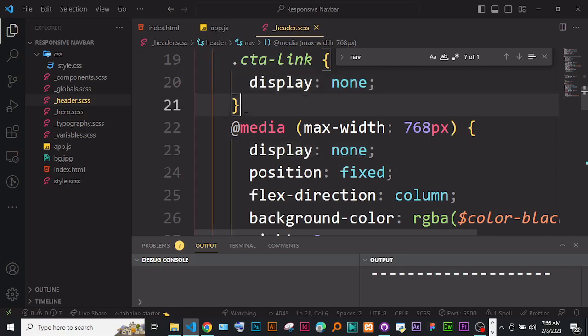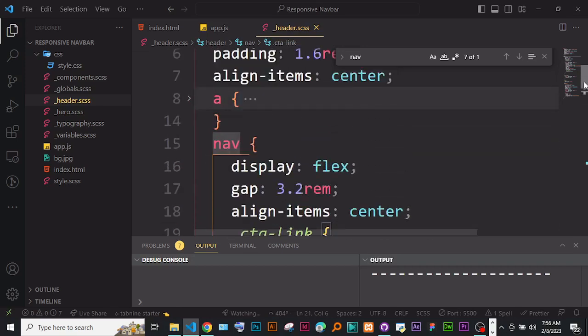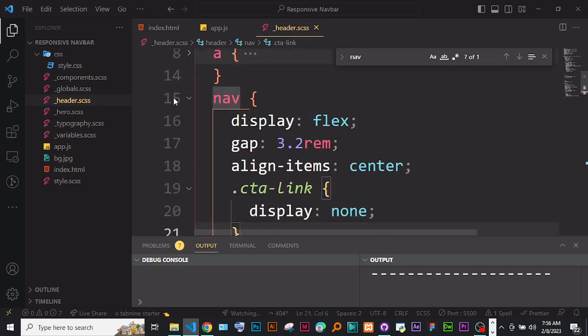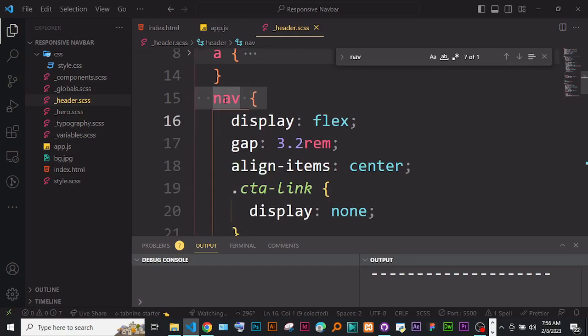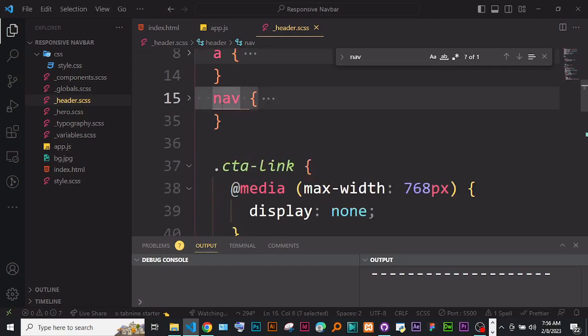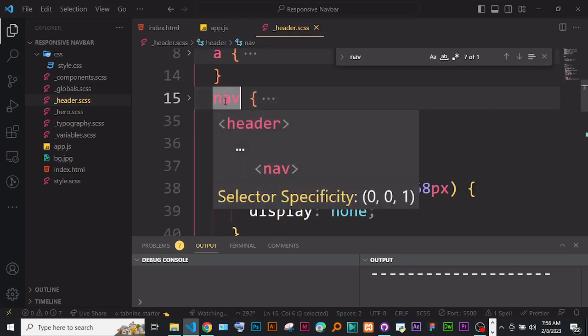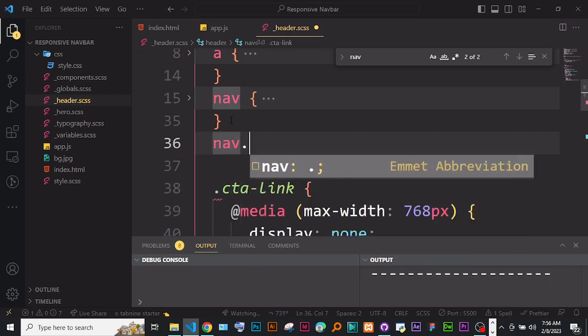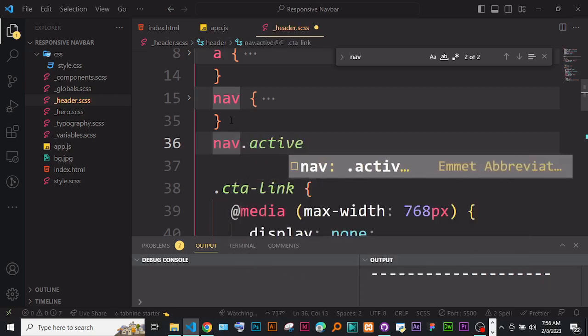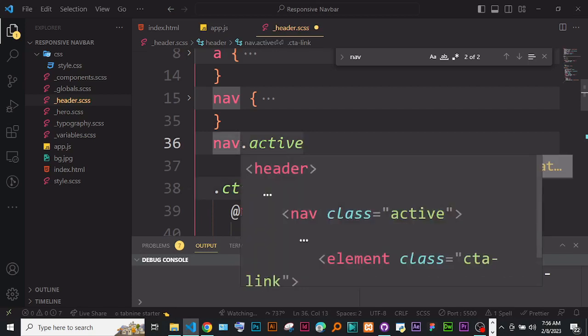For instance, let's create a class called active. Even outside the nav, it doesn't necessarily mean inside the nav, because the class is on the same level with this one. So we could just say nav.active.